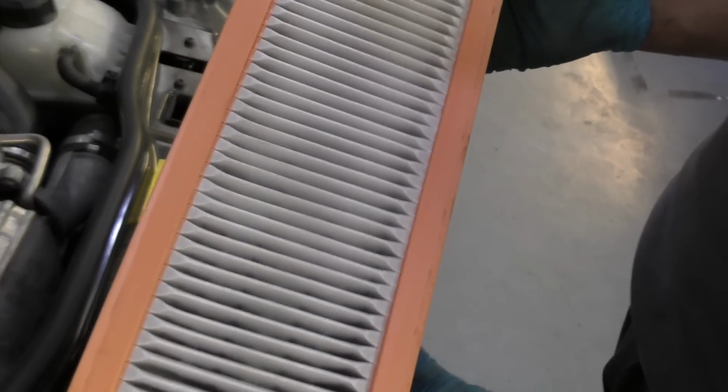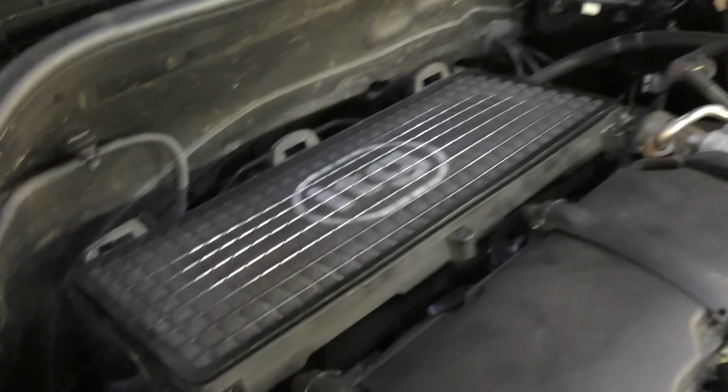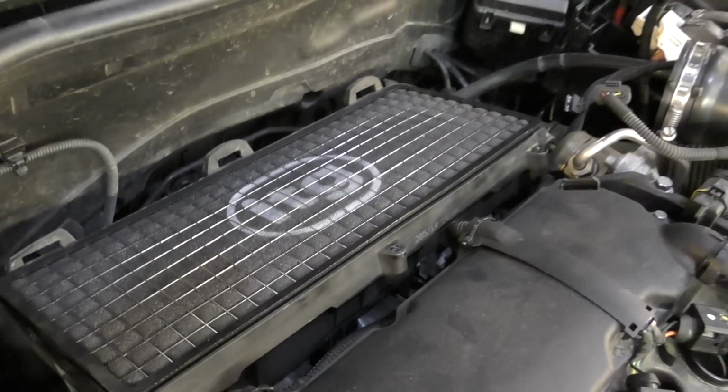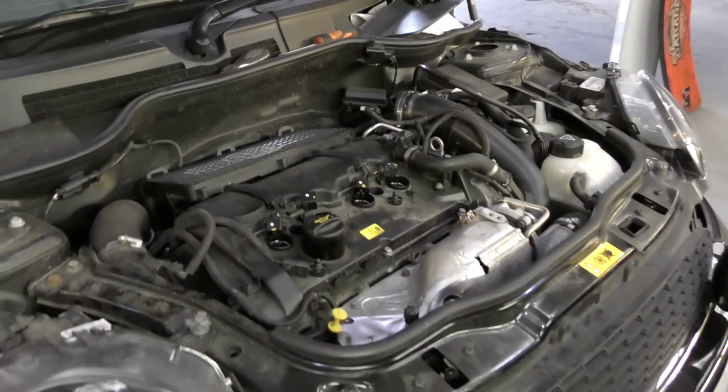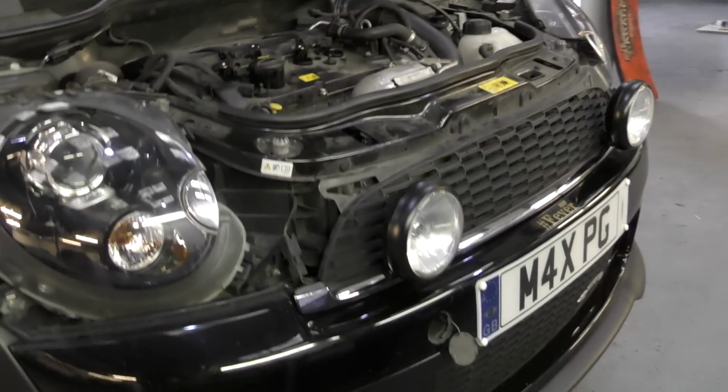I think the next thing on the list is probably going to be either spark plugs or air filter. So air filter time. This is the old one, and there's the new one. So that's going to help the breathing massively. And the front end's back on, which is most excellent.